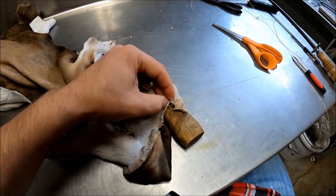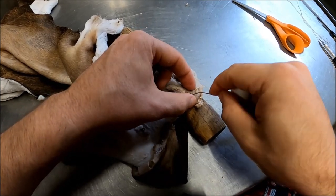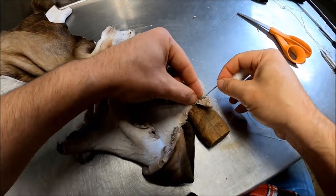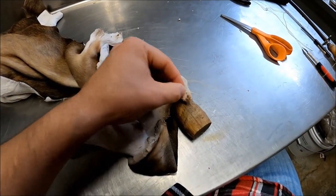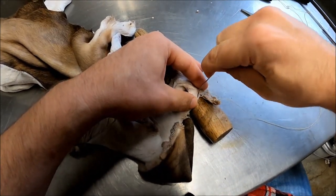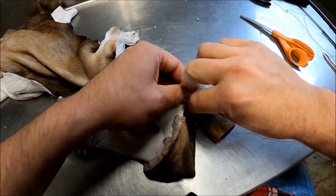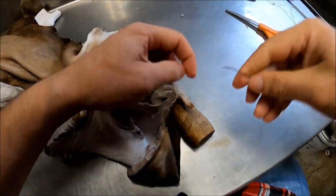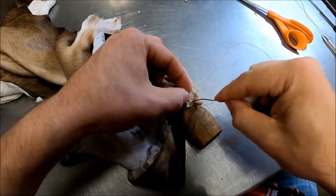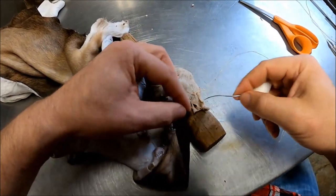You know, on one hand, it's a little bit aggravating knowing that you could already have the deer mounted up by the time you get all this stuff done. But at the same time, I do like the challenge of seeing if I'm able to fix something. When you see something kind of unique like this, in the back of your mind, you're thinking, man, I could make that work. But you just don't know until you try it. And I kind of enjoy that part of this too. It's kind of like my own personal challenge against myself to see what I'm capable of.